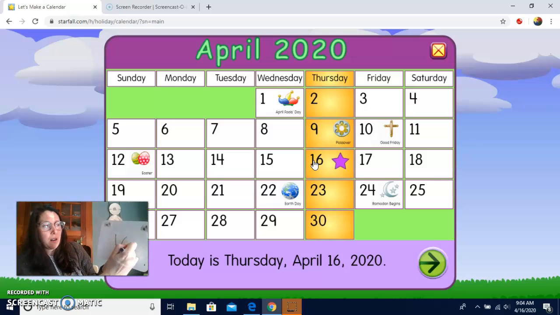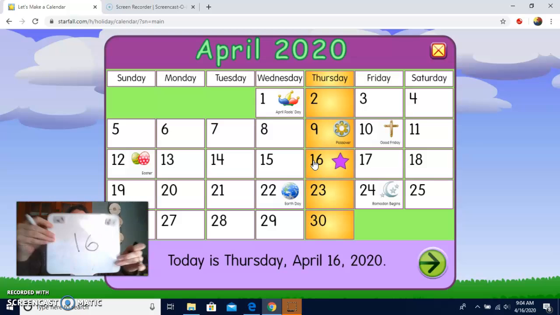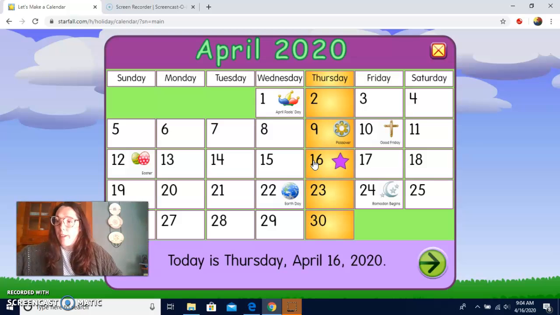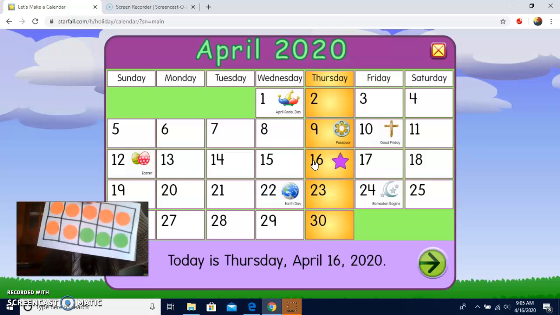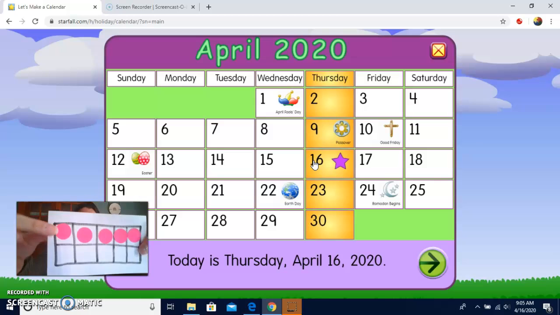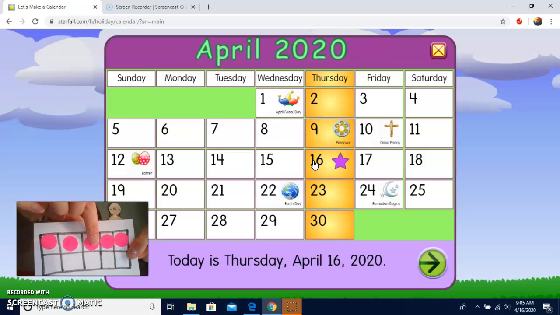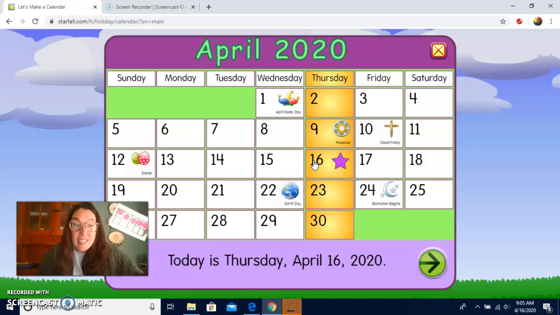Make a 6. That's 16. Nice. We are halfway done through April. Let's fill up our 10 frames. This is 10, right? 10, 11, 12, 13, 14, 15, 16.